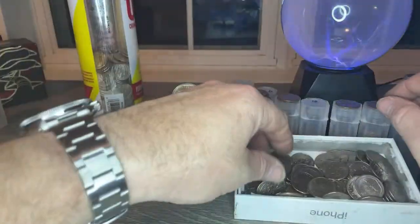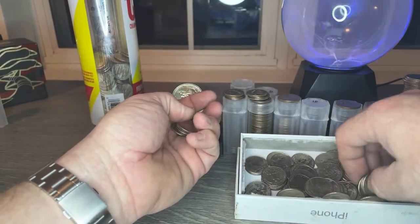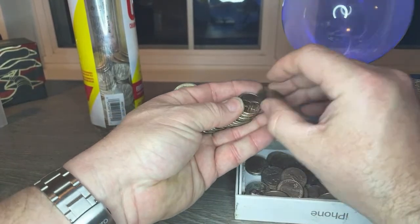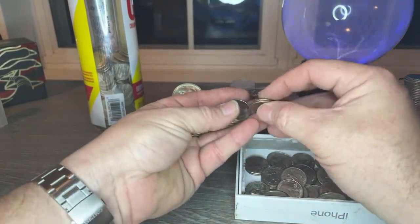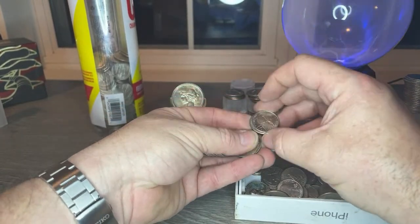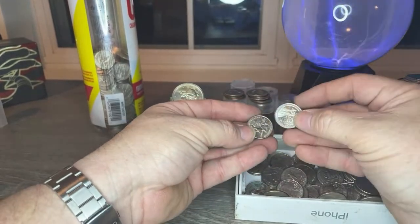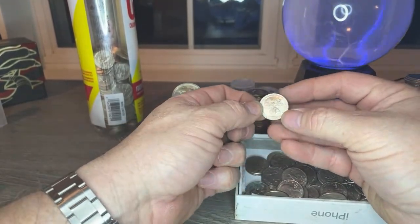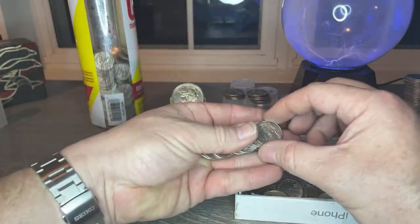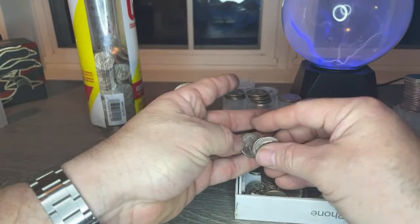Now the other thing, if you're searching quarters, if you find a 1983 quarter that's in high AU or mint state, keep it. Because they did not make mint sets in 1983. And people who are collecting those for typesets will pay decent money. Just go look on eBay for a 1983 mint state quarter. Oh, we got a 2020 Salt River Bay Denny. All right. We got to get off the W schneid here, although I found one yesterday, so no complaints.